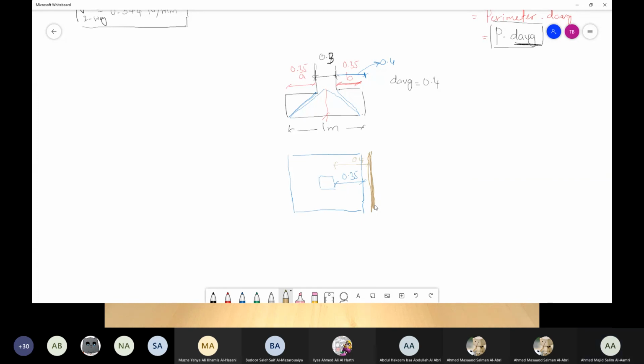Once again, we said there will be a shear force which is required to lift my portion up. Now you can see that there is a line. After this particular line, the portion is going to be taken up. Now actually this line is outside of my foundation. It means that there is no portion. If there is no portion, it means that there is no force to take it up. It means that your shear force is equal to 0 because your line is outside of your foundation. It means that your shear stress is equal to 0. It means that there is no one-way shear and there is no two-way shear.